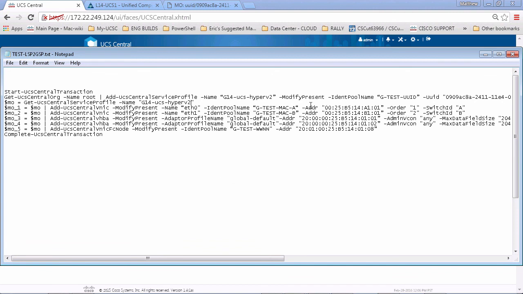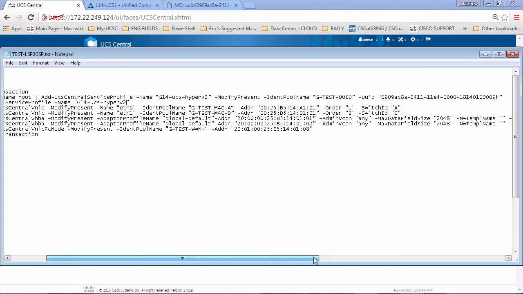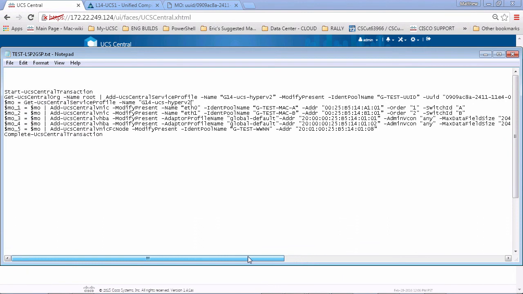Okay, so I'm grabbing the service profile. I'm using a modify present argument with the following global g-test-uuid to actually swap the correct UUID in.